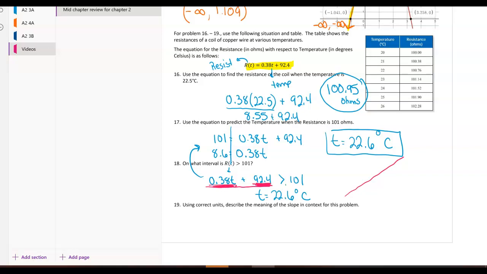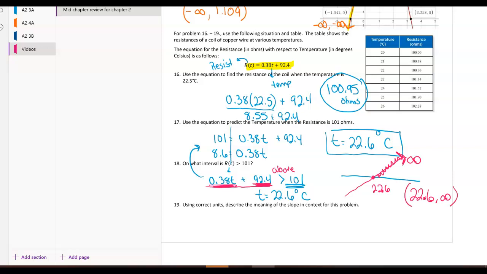Let's get a different color. And this says you want the part of the line that is above my blue line. So that would be here. And where they meet is 22.6. And that's an arrow on the right, so I would say infinity. And it's from 22.6 to infinity.